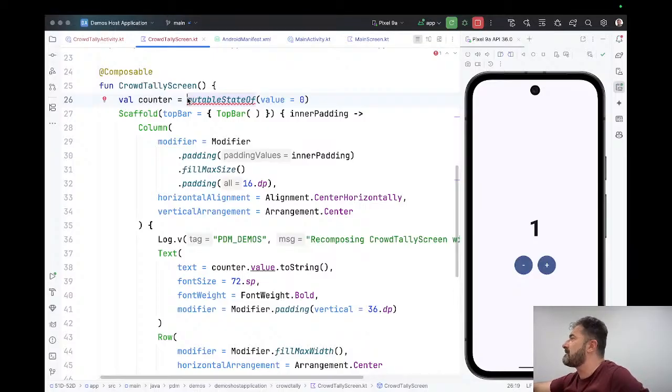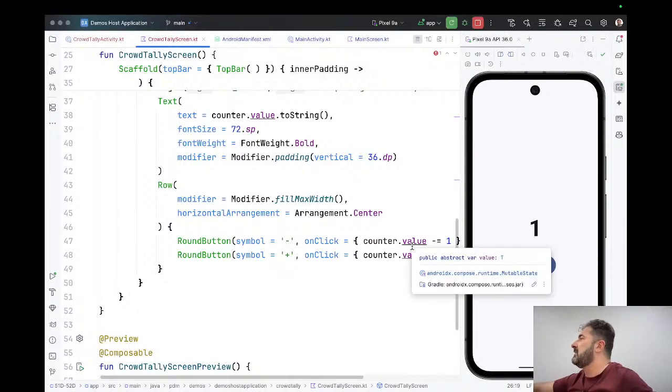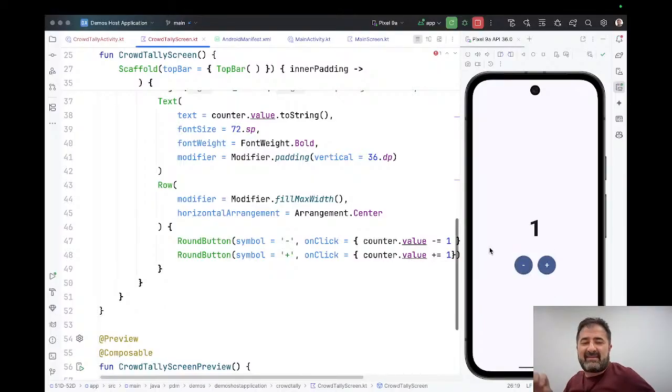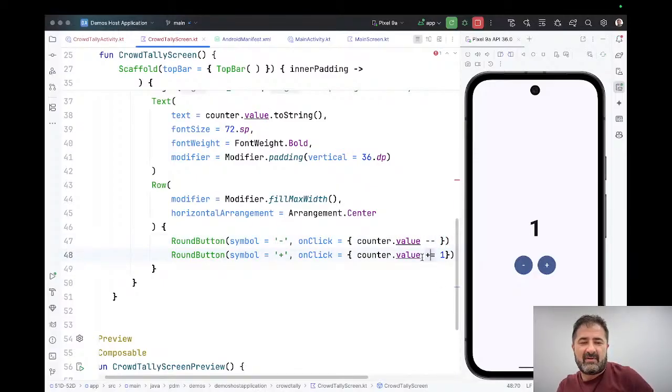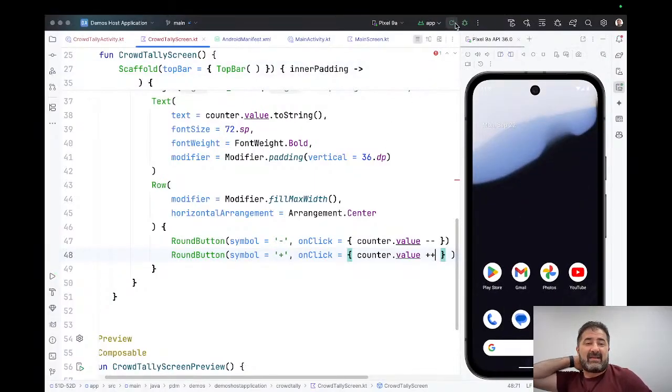Yeah? What do you mean? What's wrong with the counter? We're saying the counter is counter plus equal to one. Change that to counter value plus plus. No, it's the same thing. It's not that. You're saying this, right? Like so. It's the same thing. There's something else happening here. I'm not sure what exactly, but something else is happening here.